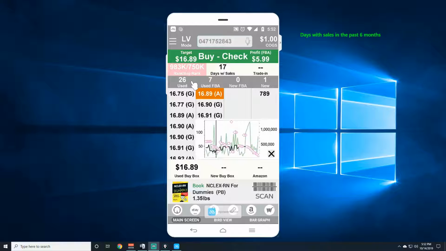Now, does that mean that a book that was just recently put on Amazon won't sell? I mean, you never know, honestly, because it doesn't have enough data to tell you whether or not it would sell. But if it has a month or two and you look at this little graph, it will tell you. But over here, it'll probably say zero or a little line, like it just doesn't have enough data to give you information, right? So this is probably the best thing you can use for that. And I'll show you how to do that a little bit later.